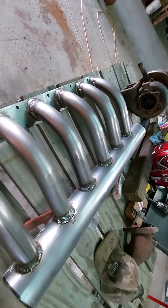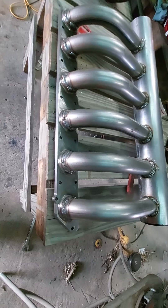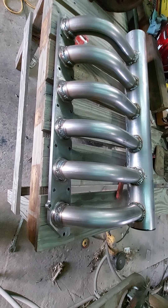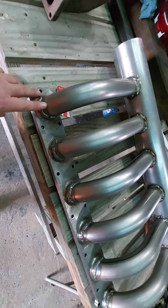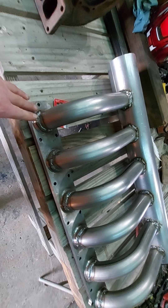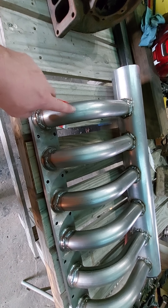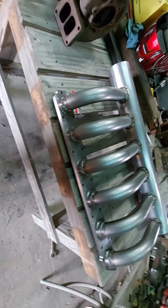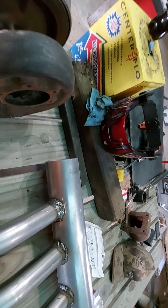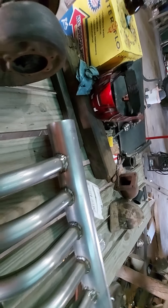We got our turbo. A buddy of mine, Dennis Murphy, gave me this turbo to try. It is an HX60, and our rules say it's got to be three-inch in, four-inch out. For people who don't understand that: three-inch in means this hole cannot be any bigger than three inches and that wheel has got to protrude into the center, and on the other side the wheel can't be bigger than four inches out, which on this one is 3.6 — so this one is going to work perfect for us. I was going to get it sent off to somebody to get the latest updates put in it. I really appreciate Dennis letting us try it and see if we can make it work.